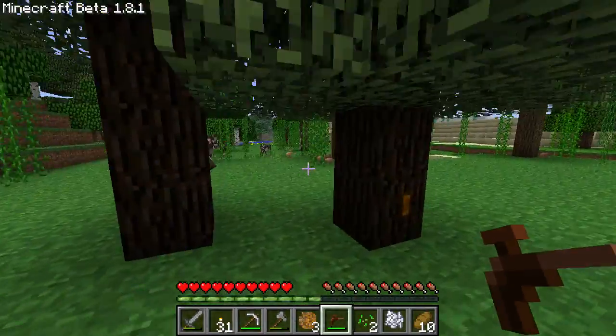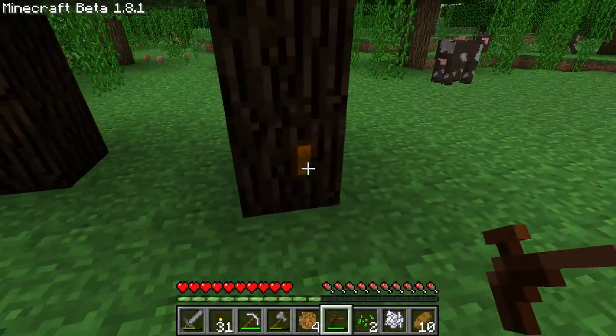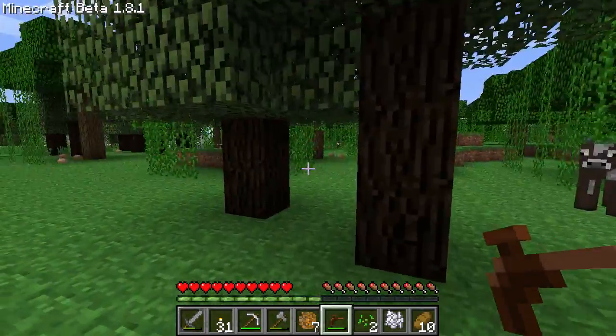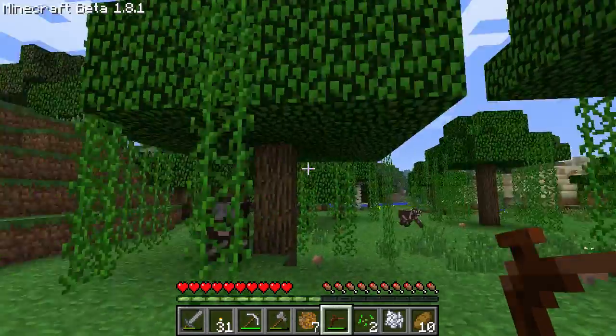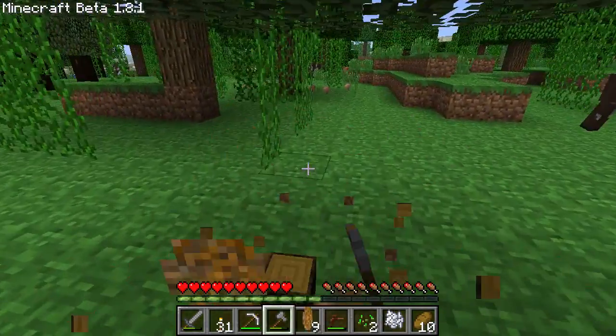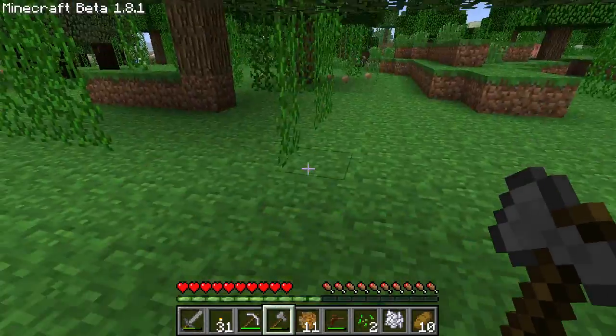These trees are easiest to find in swamps, so that's why I set up in a swamp. You can find them in forest biomes, but they're pretty hard to get a hold of. If you don't want to set up in a swamp or where there's a whole bunch of these trees at, you want to chop one down. And it'll give you some rubber wood, and a little bit of sap will drop.